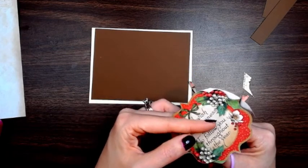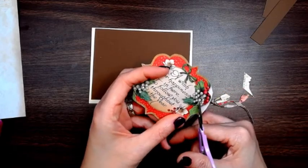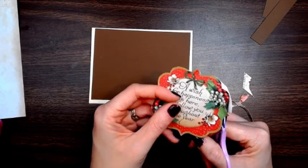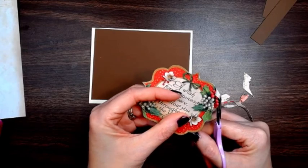A lot of people don't appreciate the handmade stuff. And a lot of people do, but there are a lot of people who, you know, don't.